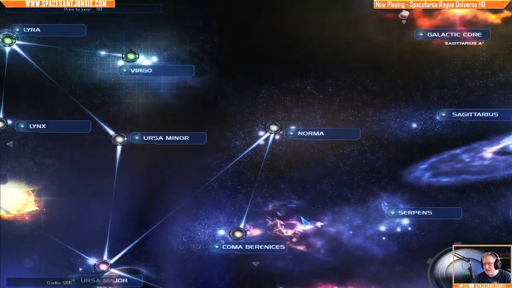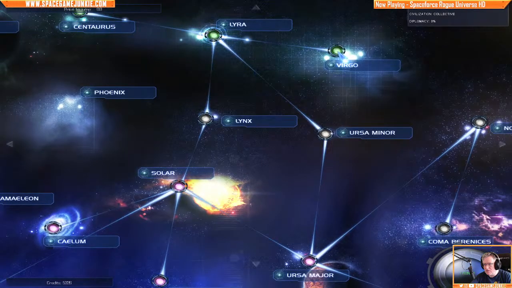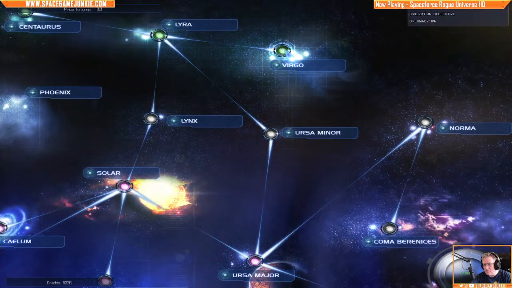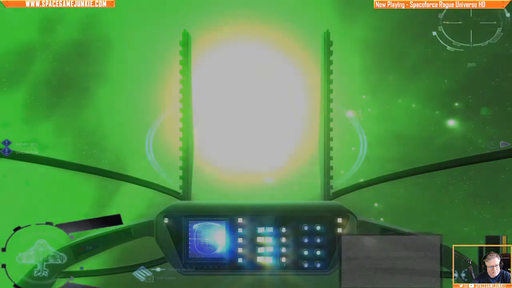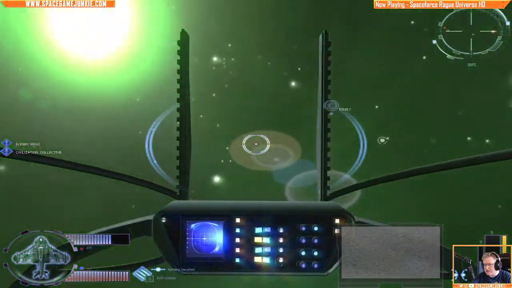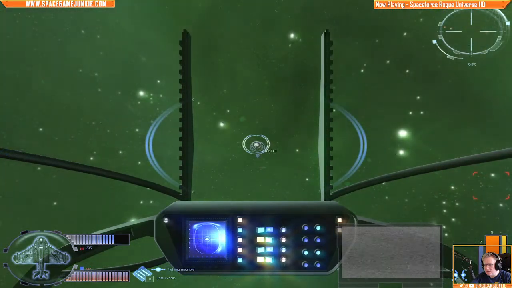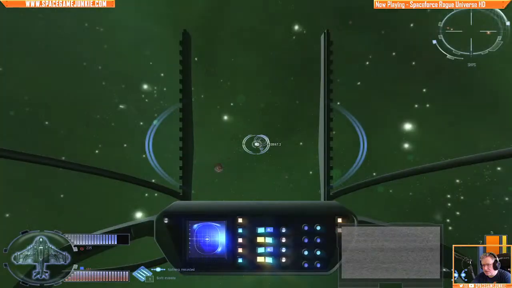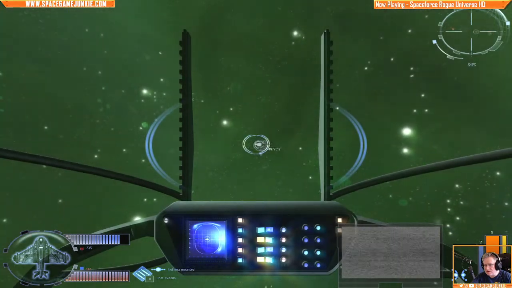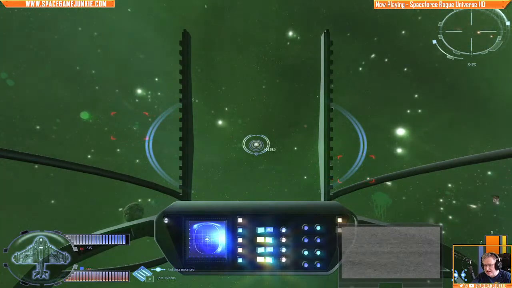Virgo. Okay, it's kind of in our direction. It's kind of where we need to go. Okay, where's the gate? I don't know why the gate's all the way over there, but whatever. Alright, so I'm not being shot at yet. If I start getting shot at, I'll jump.